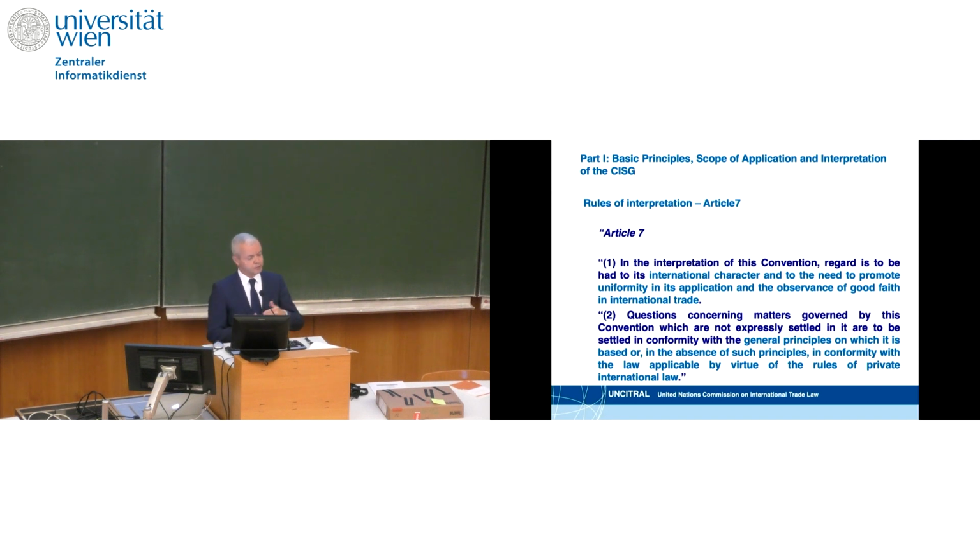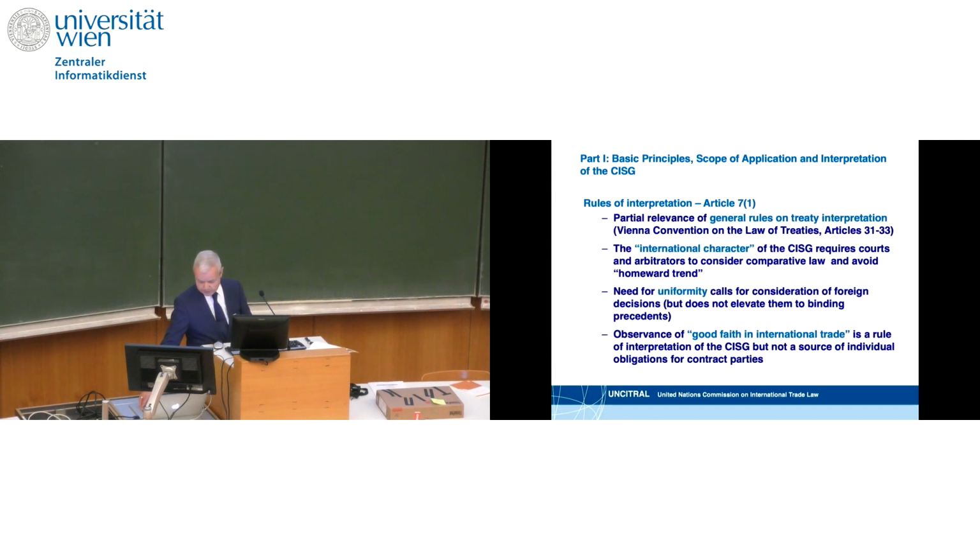And then the second provision, 7.2, provides rules for interpretation in cases that are not governed by the CISG, or cases that are governed by the CISG but that are not expressly settled under the CISG, which are to be ruled by the general principles underlying the CISG, and if there are no such general principles, by the applicable law, by virtue of the rules of private international law. And we'll see now what that means in practice.